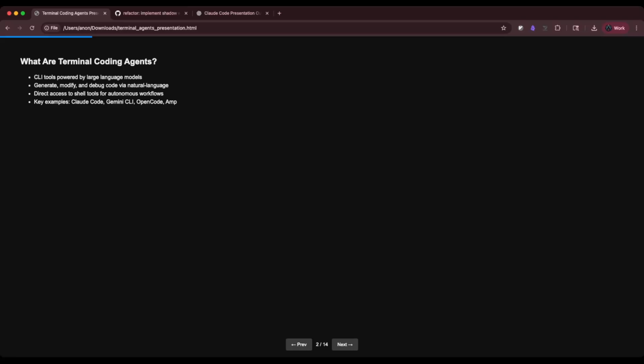They are CLI tools powered by large language models. I think the differentiator. I don't know if any of you guys have a terminal LLM or anything like that, like AI Chat or LLM? No brew installs of any of that. Okay. Not for me, man. I'm in the dark ages.